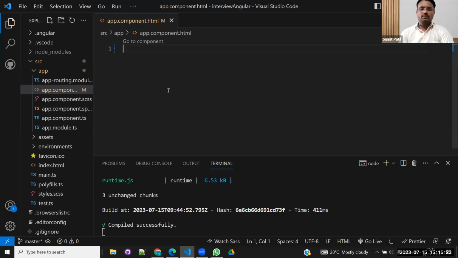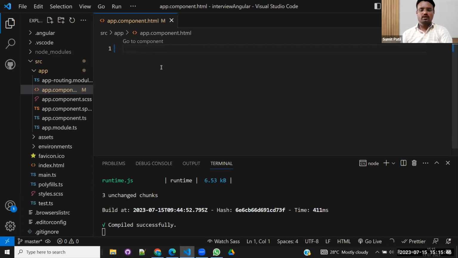If ngIf is false, we use negation for the false condition, otherwise we use ng-template. The second one, ngFor, is used to iterate over an array and show it on the UI.